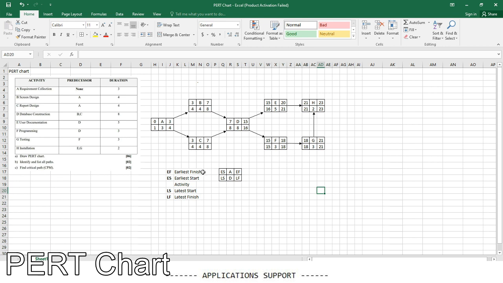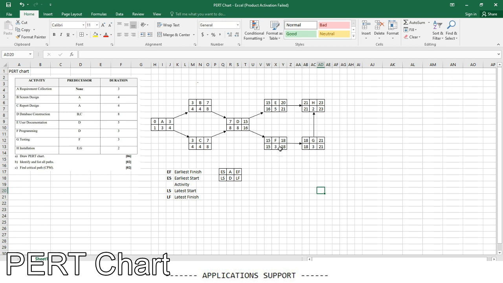The critical path is the most important path: if we miss any of the duration days, or early finish, or early start, or late start, then the entire project will be affected and delayed.